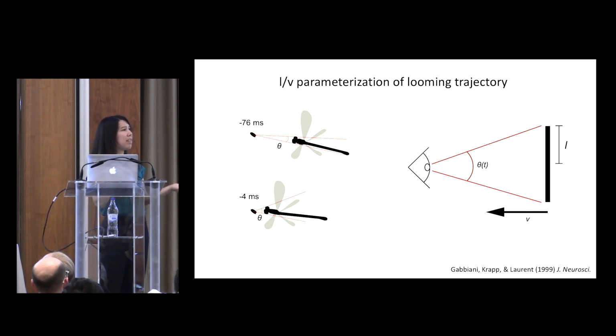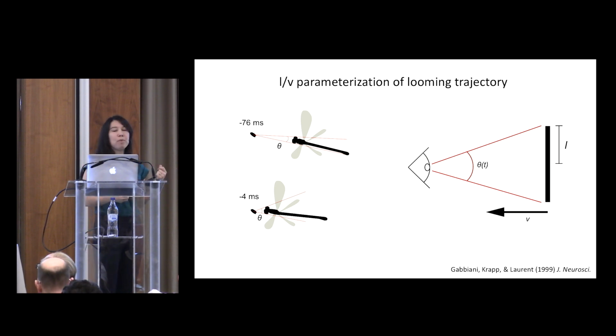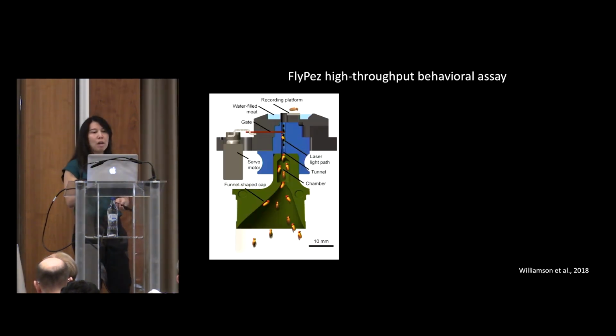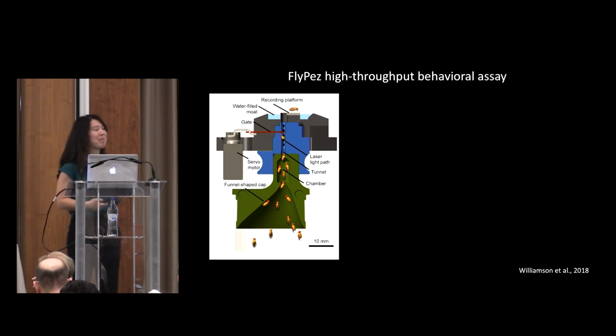Okay, so great. Now we know how we can approximate the natural attack of a predator, what kind of stimulus to use. Well, how are we then going to measure flies' reactions? As I mentioned, we have this idea that the fly's response is going to be quite variable. And so to be prepared to quantify that, we thought we needed to be able to measure hundreds, even thousands of these responses. And so we've set up an automated behavior system we call the fly Pez, because it dispenses flies a little bit like those old Pez candy dispensers.